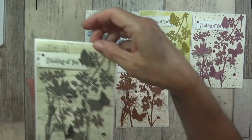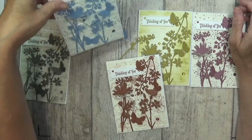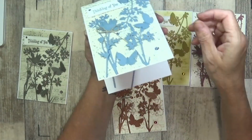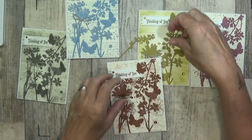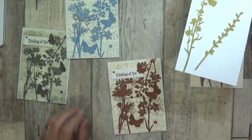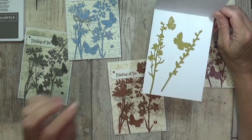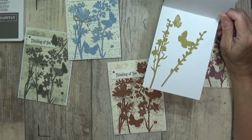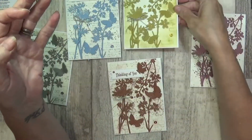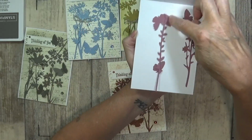So let's hold them up again. This is our Pebbled Path. Just gorgeous. Look at my bits falling out. This is Boho Blue. This is Wild Wheat. And again, all my bits. Oh, I've lost my... Oh, there you go. I've found one to that. Ah, there's my butterfly. I knew I had a spare one somewhere. So there to go on the envelopes, and that is, I like this one, Wild Wheat. This one is the Moody Mauve, and that's got all the spare bits inside as well.